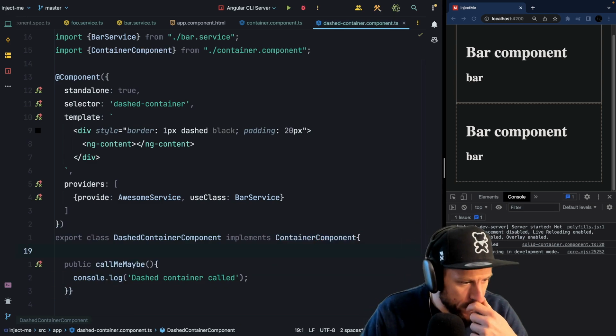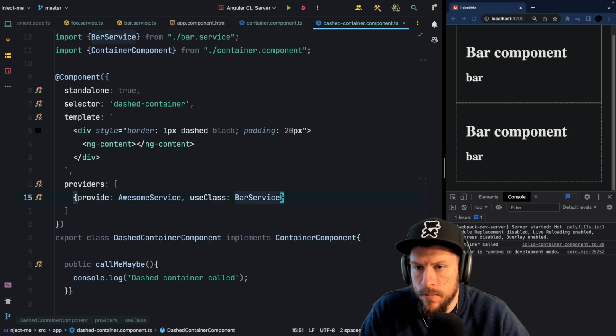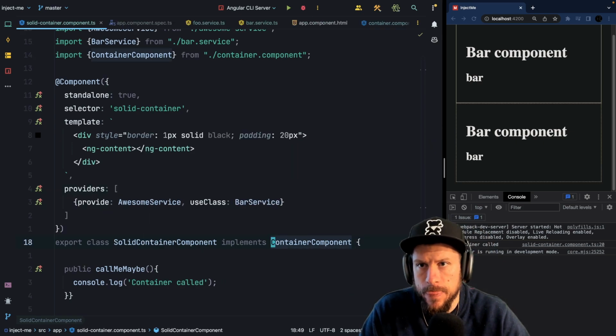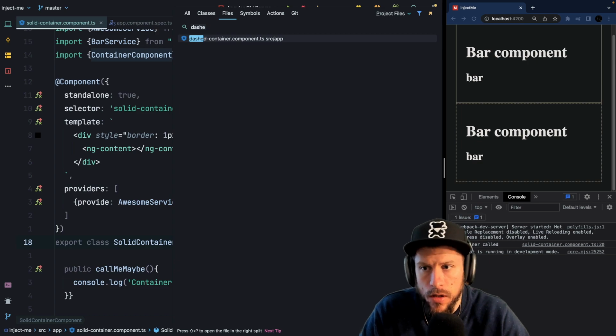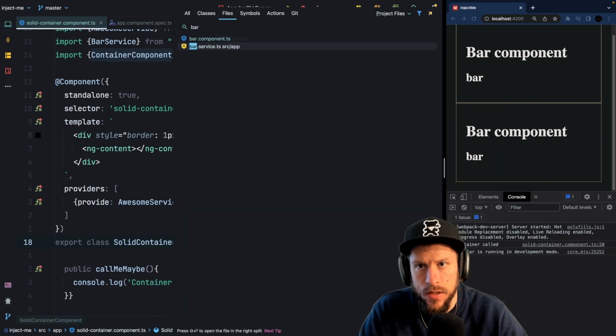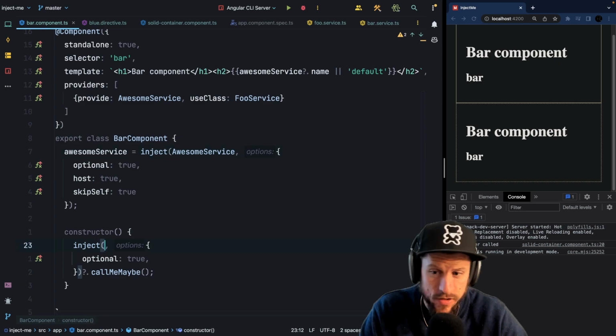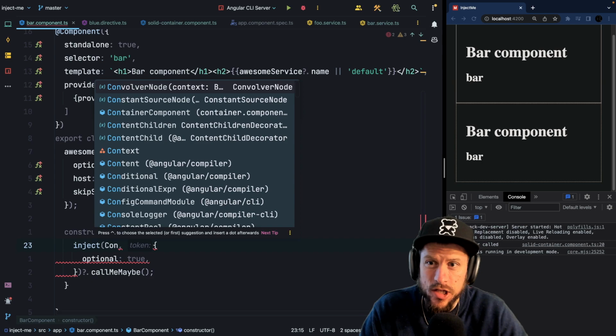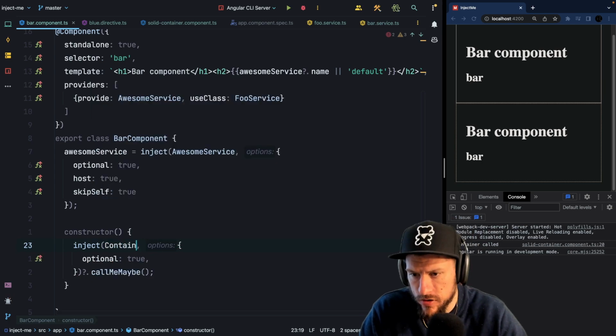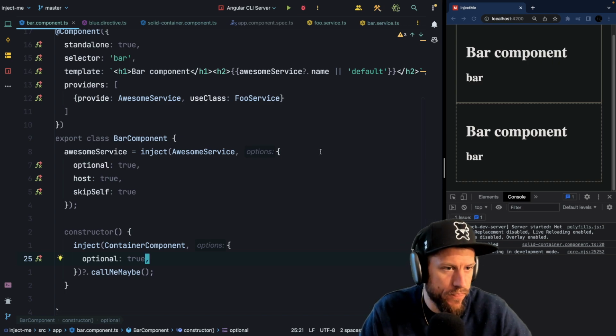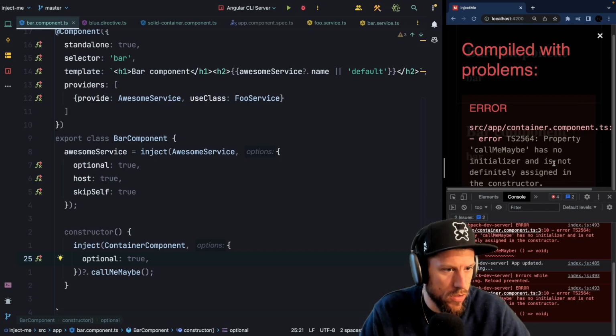Now, bar component, of course, will now not inject the solid container, but it will inject the container component, actually. And then just call me maybe. And this will not work.